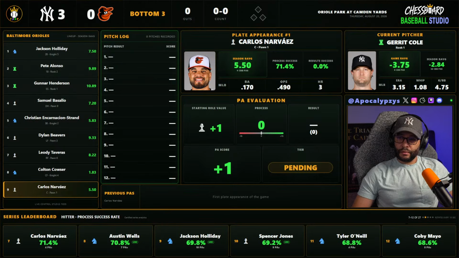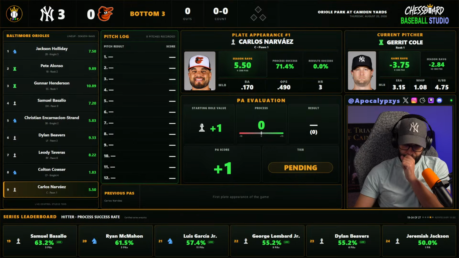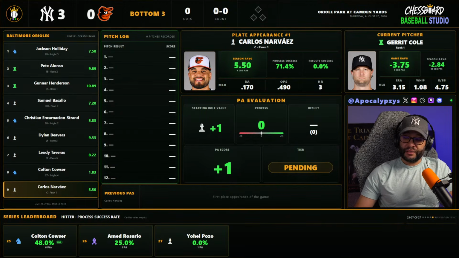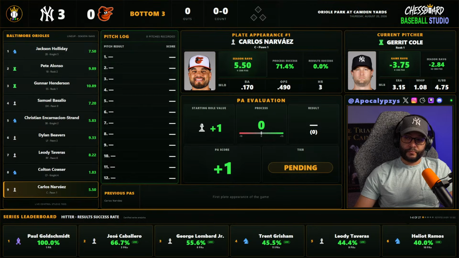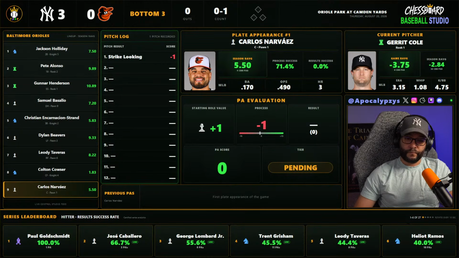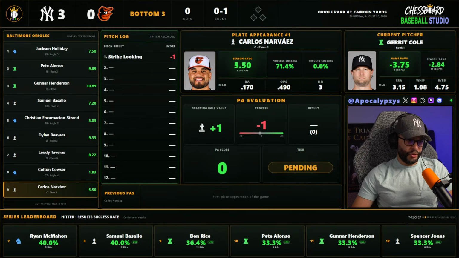Narvaez. Yeah, Narvaez has struggled pretty badly. I mean, catchers have been really bad, but .170 batting average, .490 OPS, 3 home runs. That's why when teams have catchers that are pretty good behind the plate and can hit, that's such a luxury nowadays. And so valuable as well. Strike. Strike one to Narvaez. Ground out to Lombard to Jeter Jr., and that's an out.